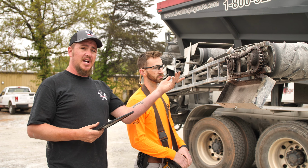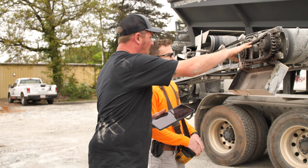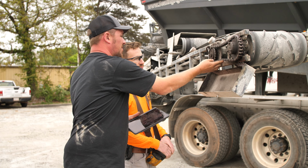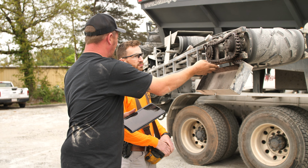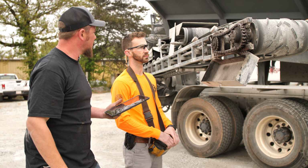Right, this here is going to be our chain drive. Something we're going to be looking for here is our sprockets. Make sure they're not real sharp. They're intact. We don't have an excessive amount of play in our chain. About a half inch, good rule of thumb. Make sure it's good and lubricated as well too.